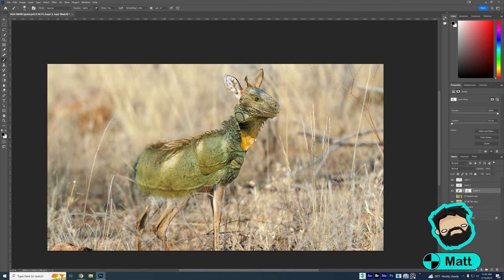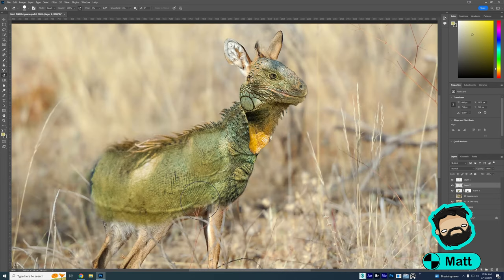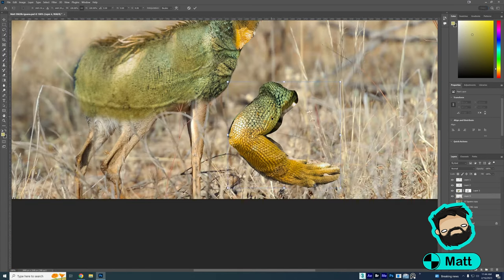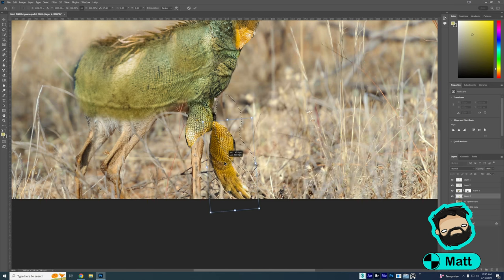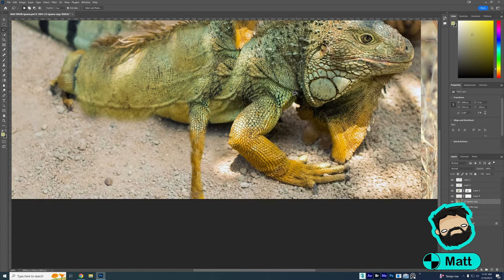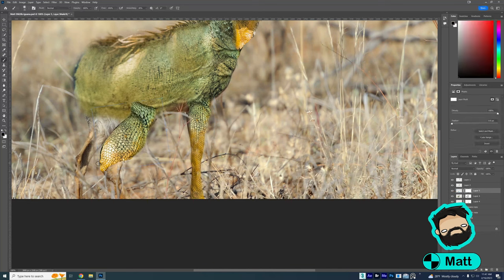So I kind of embraced the idea of, okay, I am just going to remake this lizard, but to fill a niche that is more suited to the grasslands. So I repeated the same thing, but I felt like this was working a lot better the second time around. So I did a lot of repositioning, clone stamping, blending, and here I'm just grabbing different pieces and putting the legs and everything where they're supposed to go.